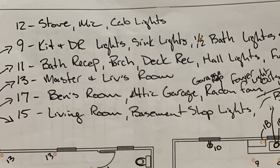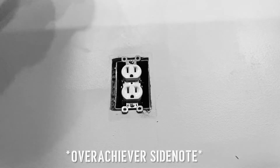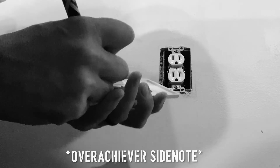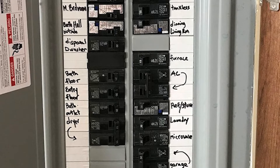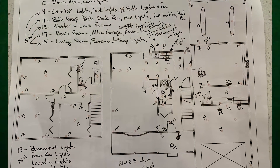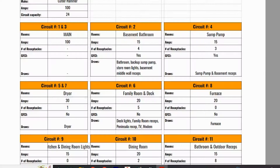Make a list on the side of your paper to keep track of what is on each circuit. If you really want to be an overachiever, while you're checking those receptacles, pop the cover off and write the circuit number right on the back of the receptacle cover — this will help eliminate any confusion down the road. You'd be surprised what you'll find: rooms tied to other rooms, bathrooms tied to outside outlets, things you never knew were connected. There should never be a fixture or receptacle or switch without a circuit number next to it on your diagram.